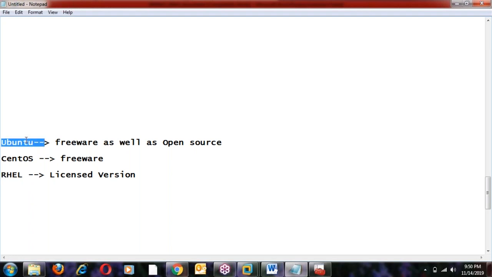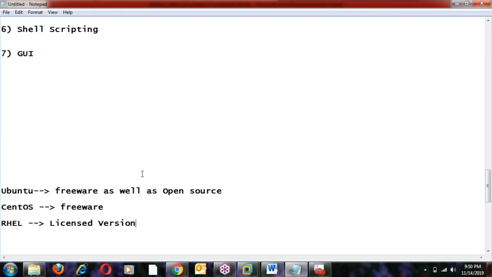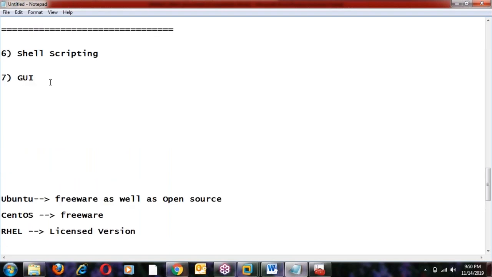Both you can say here. Most of the companies use Red Hat and Ubuntu. CentOS is a rare case. Most of the companies use Ubuntu and Red Hat, so you can say Red Hat and Ubuntu here. If asked what distribution of Linux you work with, simply say Red Hat and Ubuntu OS. These two things you can say as the answer here, right? Yes. So these are the flavors.